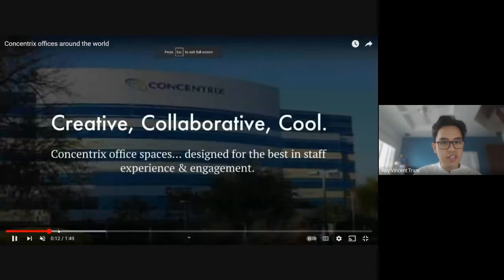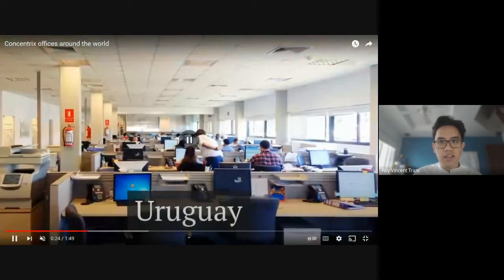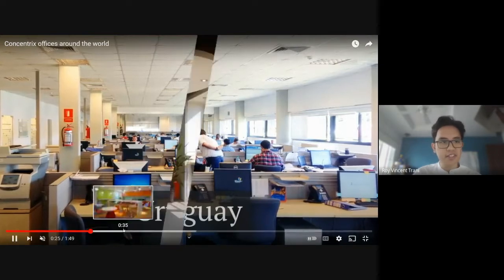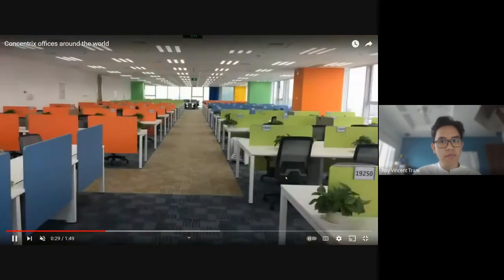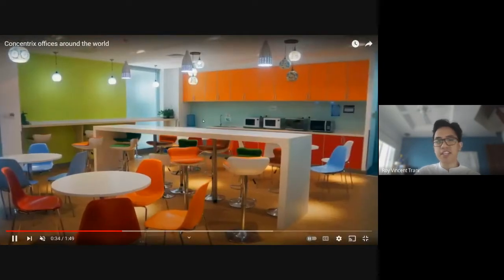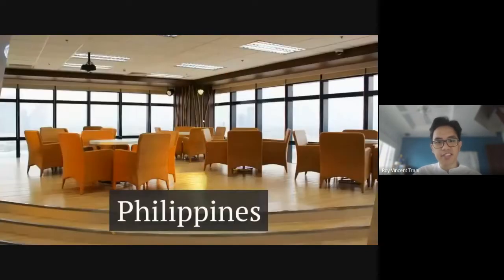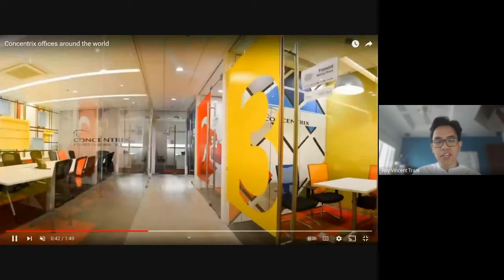So what is inside? Designed for the best staff in the world. So you notice that the columns are inside. They have ample natural lighting. Their artificial lighting is not on during the day. Notice the fire hydrants. I'm not sure if this is the same building, but I'm guessing it's the same building, but it's owned by different clients. So there's a lot of things you can put into your offices.